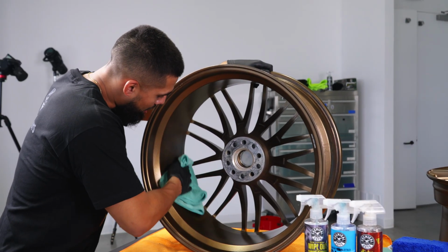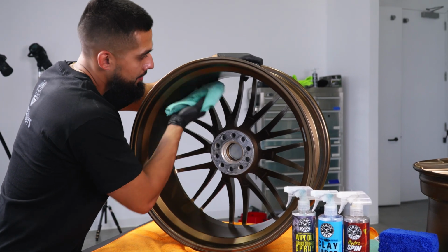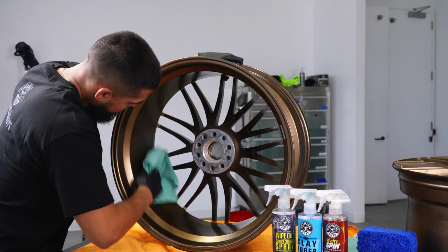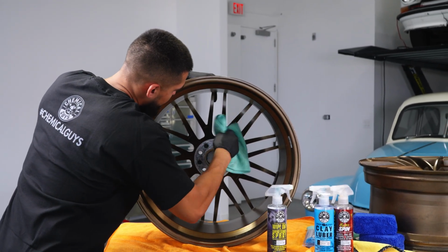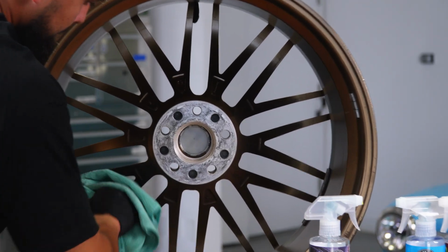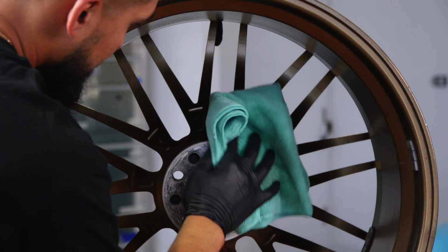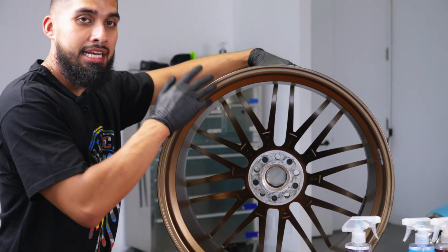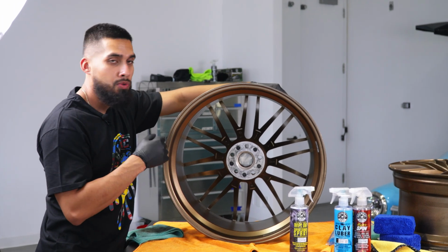And like I mentioned, if they are lightly dusty, wipeout has enough lubrication in it that's going to allow you to remove it without harming the finish of the wheel or paint. I will respray my towel one last time just to get the back of these spokes. And now that everything has been cleaned, I will lay down the wheel again, and then we're going to get into the next step, which is going to be clean the surface of the wheel just to remove any contaminations.